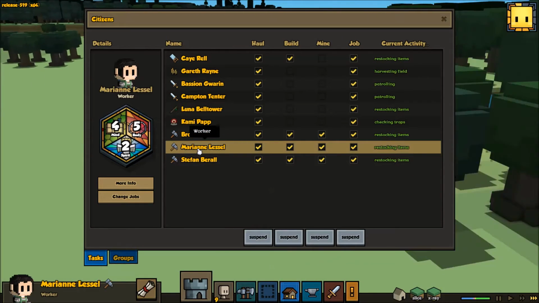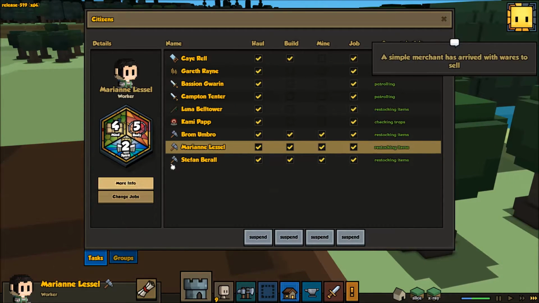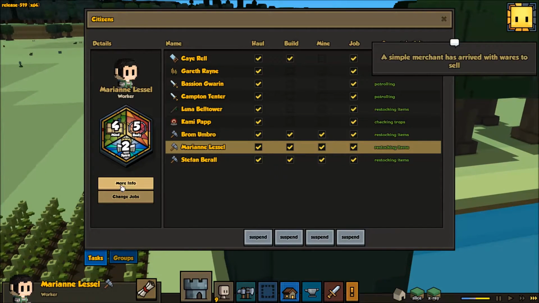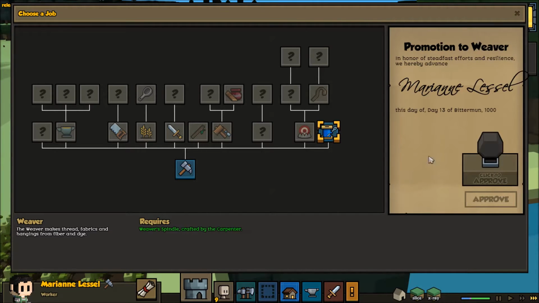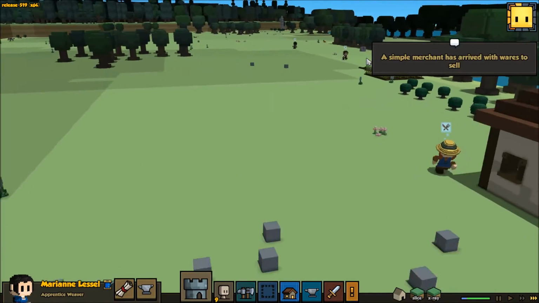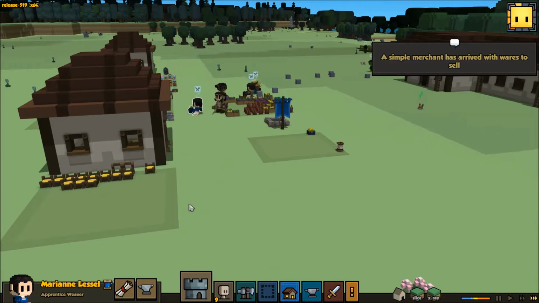No. I want you. I think you. Oh, you have a lot of body, though. You're just good overall. If I need a third soldier, you'd be a third soldier. But you can be our weaver. Yes, weaver, right. I remember that.